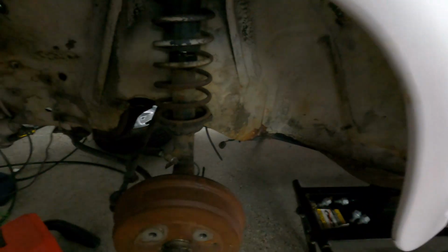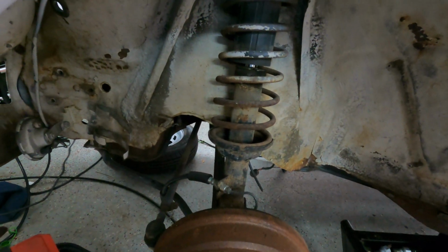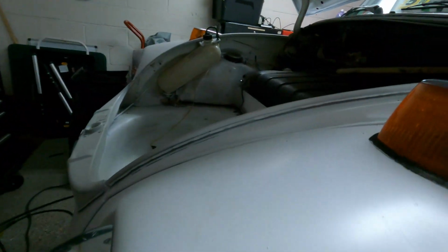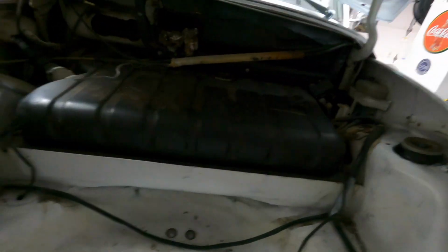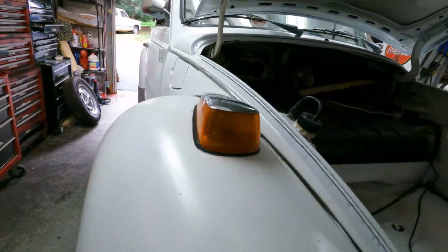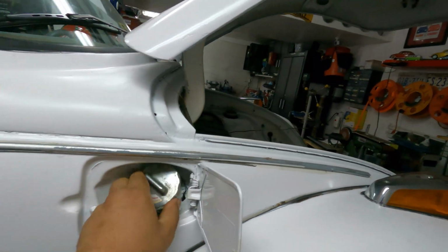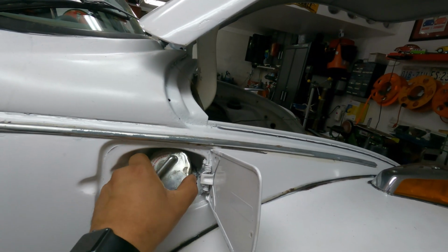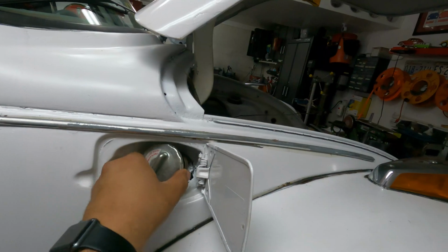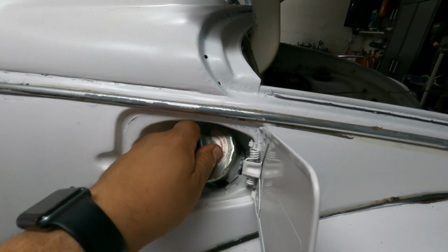What else? It's going to need new shocks, new struts, new springs. Those are shot. Inside of here is not too bad. The gas tank is totally rusted out. Another bad thing. I go to open this up and smell in here. It smells like varnish, and I stuck a probe down in there. It was just awful. You can see a little bit of rust there. So all that needs to be replaced.